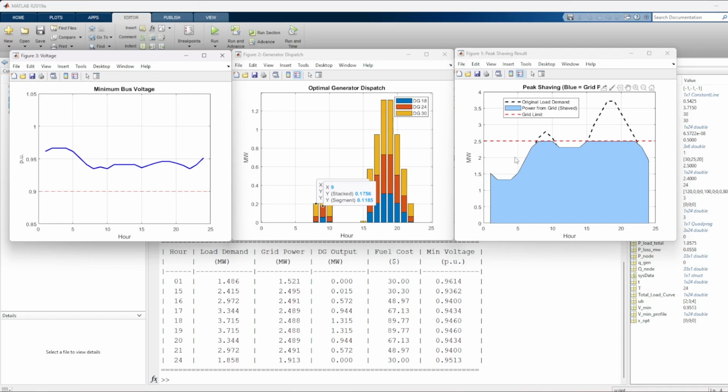Imagine we have a city or an area where we are supplying our power using a main substation. Here you can see a 24-hour chart, and on the y-axis we have the power supply, or our load, in megawatts. Imagine during the day our power usage is low, and in the evening everyone goes home and turns on their ACs and appliances, so there is a peak, a higher load demand, which you can see right over here in the dotted lines.